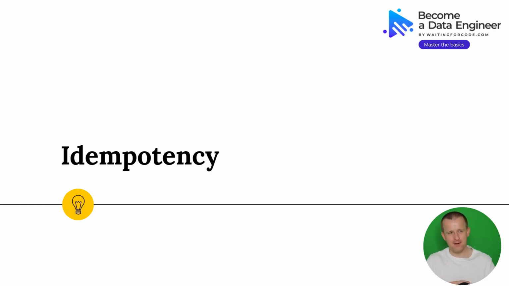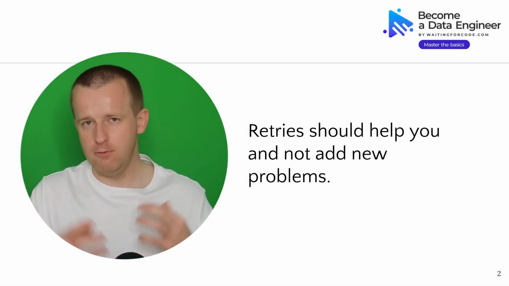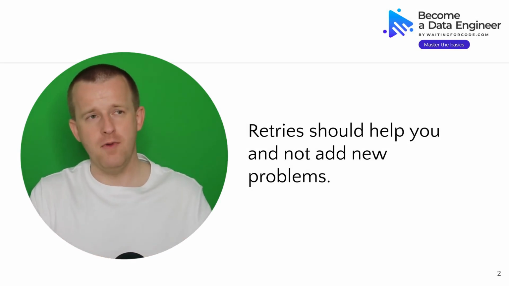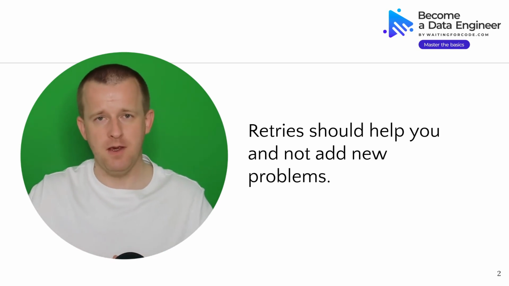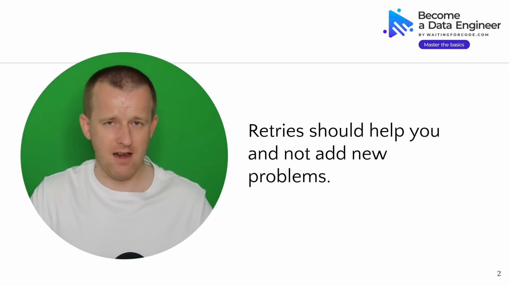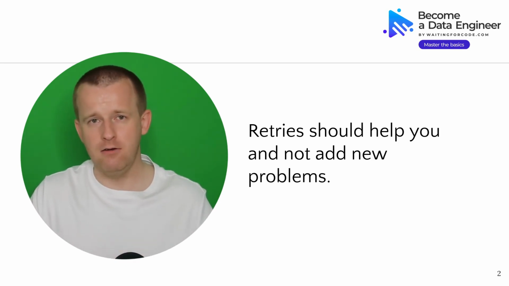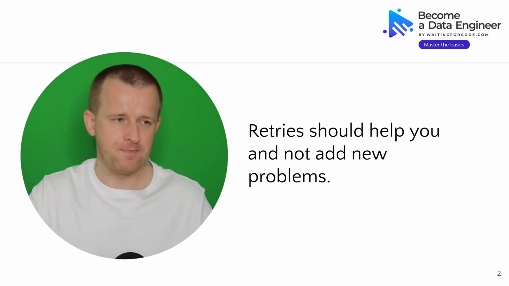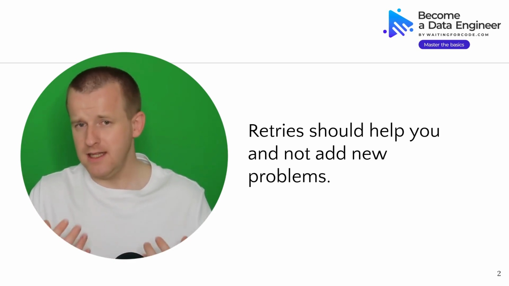I think you heard this term many times in this course, and it's not without a reason, because idempotency should be your friend, as well as automatic retries. When your task retries because of some temporary failure of your hardware or of your external dependency that may be unavailable for several seconds, you want an automatic retry so you don't need to wake up in the middle of the night and restart your pipeline. So that's a nice thing.